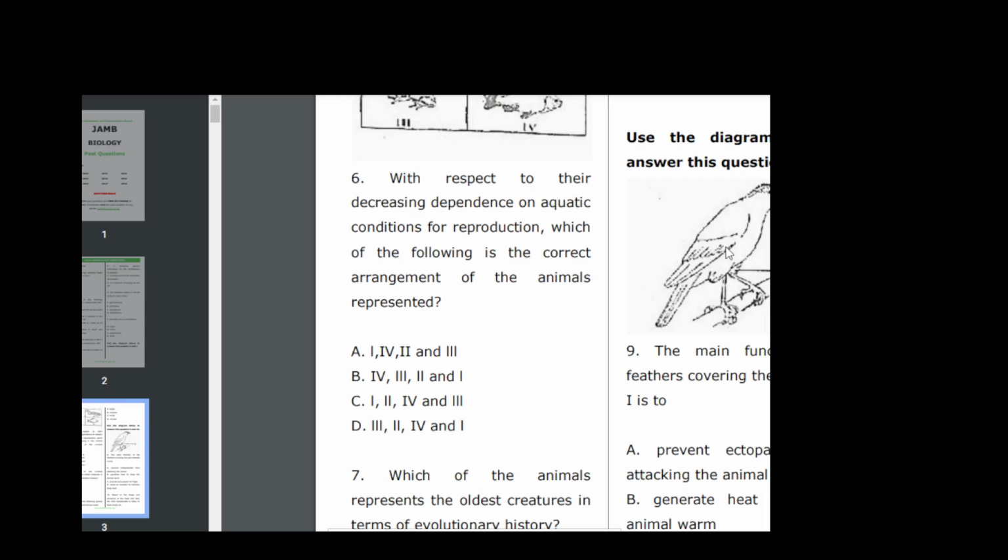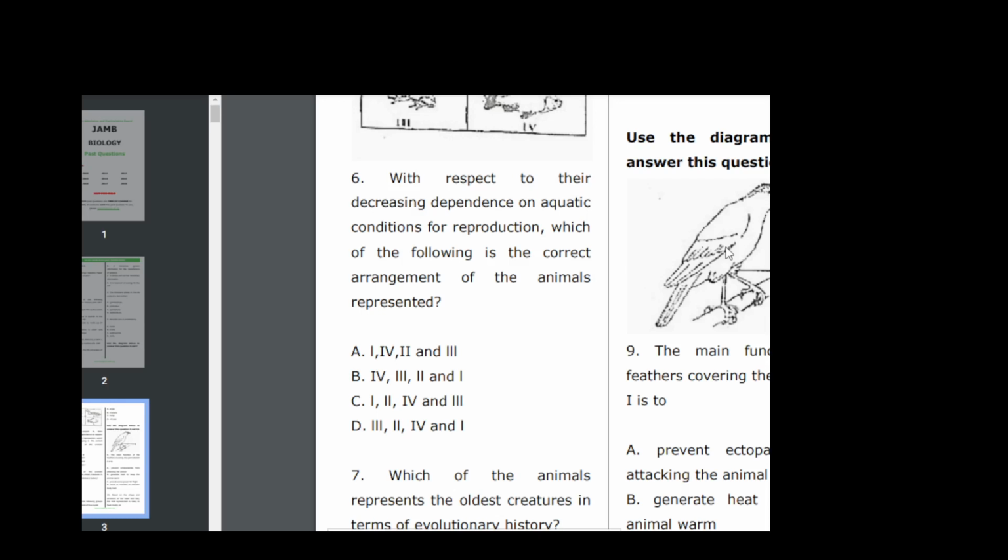We also have another type of feather called the semi-plume. In appearance, the semi-plume feathers look like a combination of the contour and the down feathers. They possess both rachis and side barbs, and they are found mostly in birds like egrets. Egrets are those white birds that you see in the abattoirs on cattle. So those are examples of semi-plume.